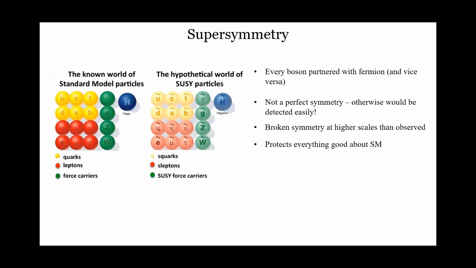But then it goes beyond, in the sense that it gives dark matter candidates. The dark matter candidate that immediately stands up is the neutralino. The neutralino is a very well-promoted dark matter candidate. It has all the right characteristics, all of the right interaction strengths and all of that to be a dark matter, but it's extremely weakly interacting.